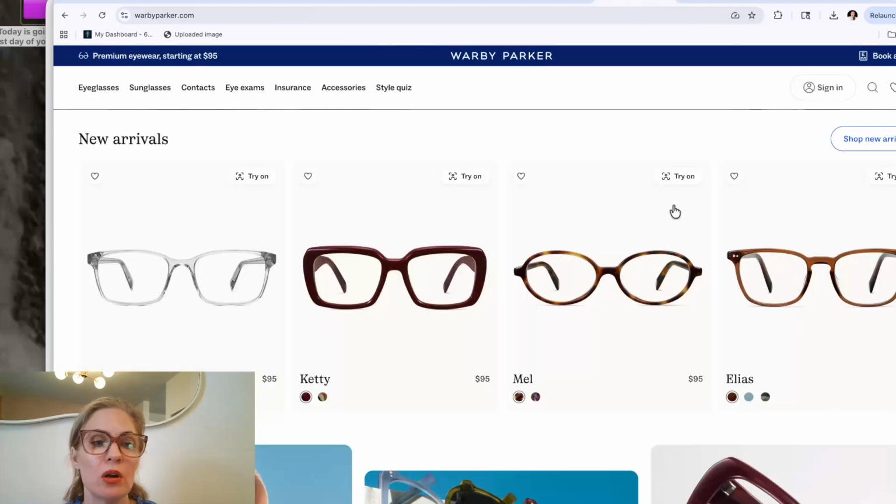You'll see that Warby Parker is doing the same thing. Before Warby Parker, you could buy $20 eyeglasses at the drugstore, or you could pay $500 at the eye doctor, but you could not get any premium eyewear for 95 bucks. So they found a gap in the market. Warby Parker IPO'd at $6 billion. So the person that finds the gap that everybody is already begging for and just claims it and names it out loud can create a $1 billion company. And that's what I see with Lily.